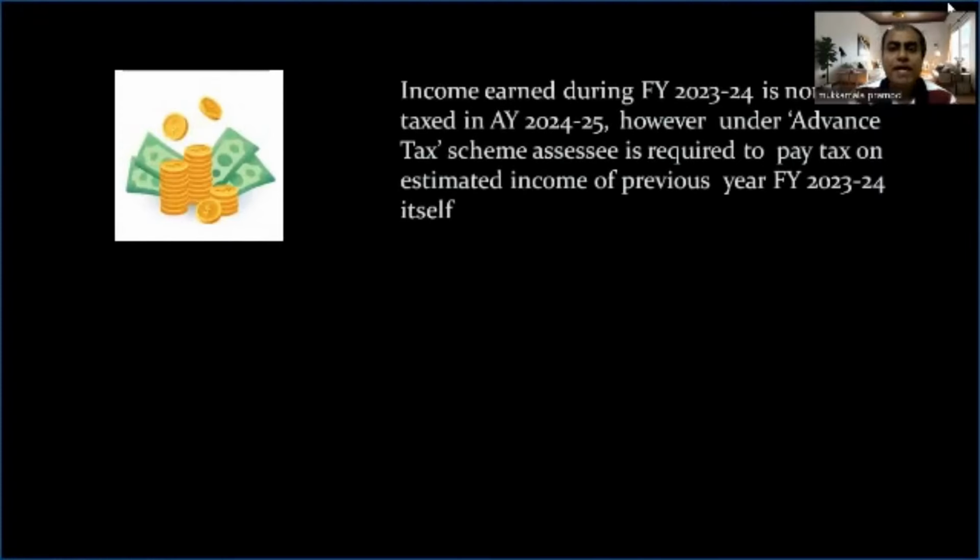Typically, when we earn income during a financial year, let's say between 2003 and 2004, the assessment of that income would be done in the following year, and we will pay income tax as part of return filing. However, the concept of advance tax is to pay the tax on the income in the previous year itself, that means in the year 23-24 itself. As and when the income is earned, we pay tax on that as part of installments. That's the concept of advance tax.